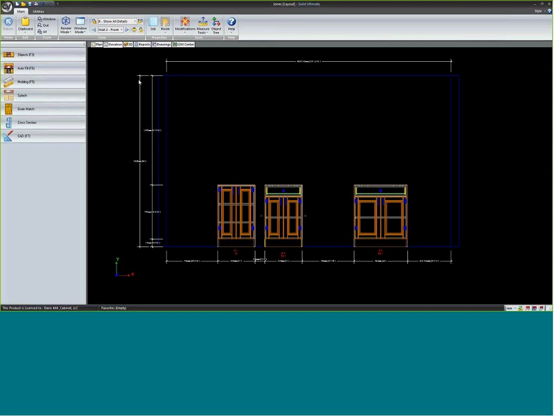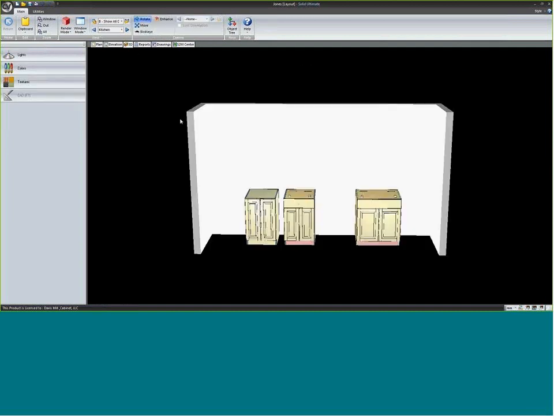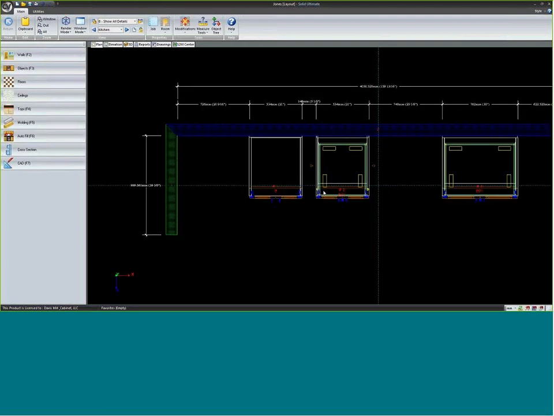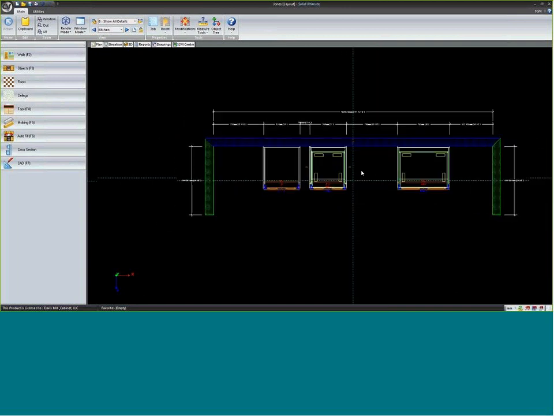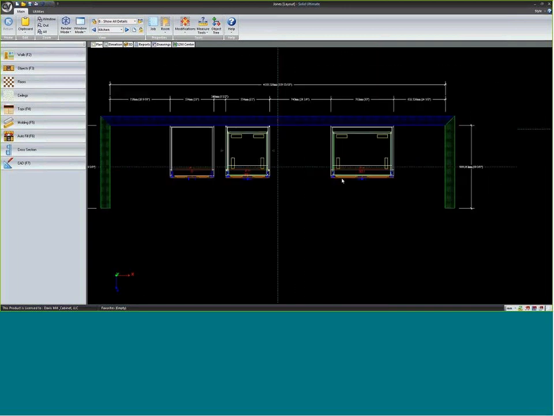So, look to the 3D mode. We kind of talked about this, being able to maneuver around in your screen and plan or elevation. Again, zoom with your mouse, and center mouse button held down is pan.